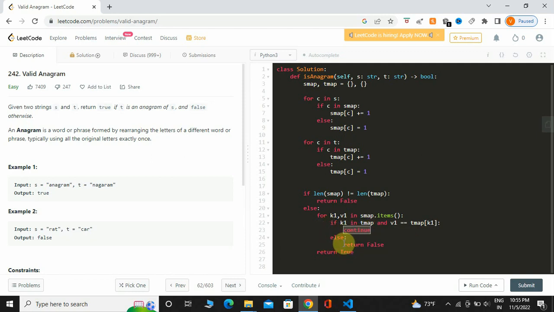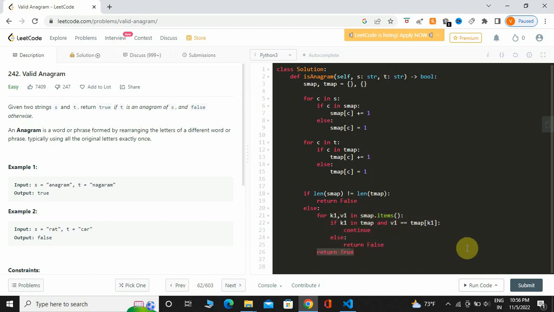Else, if this condition does not satisfy, we immediately return false, because the value is different or the character might be different. If we come out of this for loop, then we know that both s and t are certainly valid anagrams, so we return true.